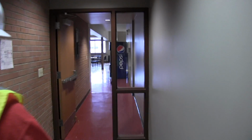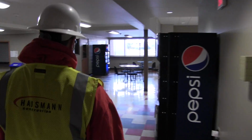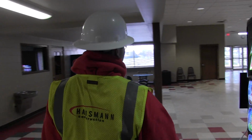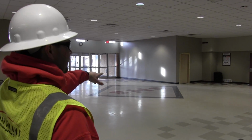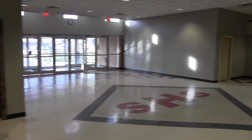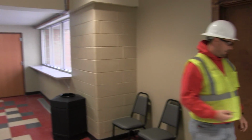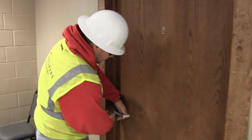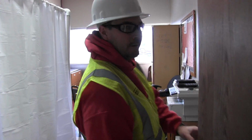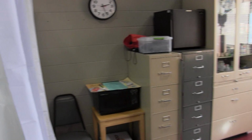I'll also show you a couple areas we had to add in preparation for the moves and construction. So they blend in so well, and most people probably wouldn't notice, but these two corner areas used to be open, as in this area. So this used to be block wall. And what we've done is we've created a temporary nurse's office because she was displaced and we had to move her. So I'll show you that just real quickly. And this is temporary through phase 1.